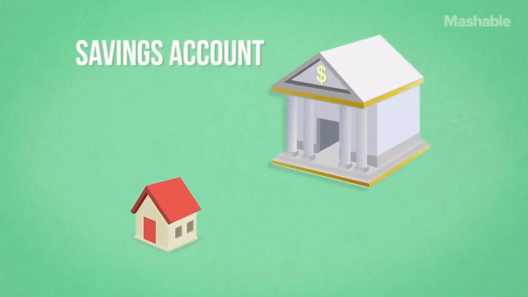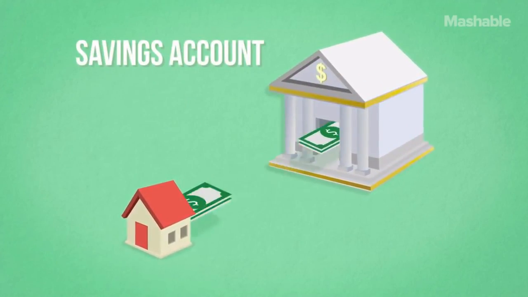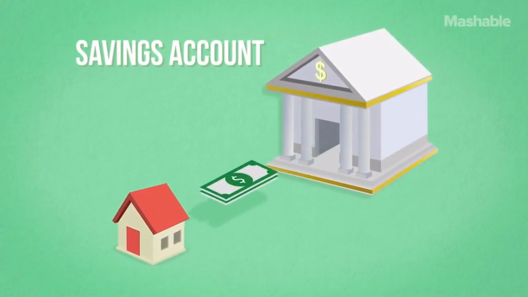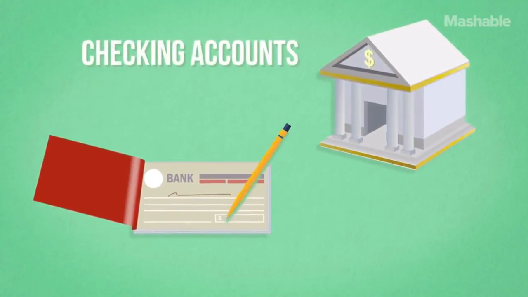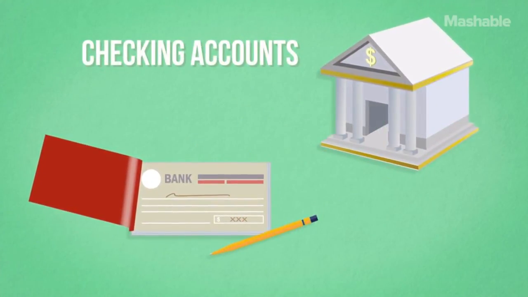There's also a major difference between the two accounts in the eyes of banks. You see, the classical banking business model relies on collecting interest off of loans, and those loans are funded by the bank's savings account deposits. Don't worry, your money will be there when you need it, but until you do, the bank lends it out to other customers. Just make sure your bank and account are FDIC insured. With checking accounts, money may be withdrawn quickly and unexpectedly, so it's not in the bank's best interest to lend it out. That's why checking accounts have some fees that savings accounts don't have.